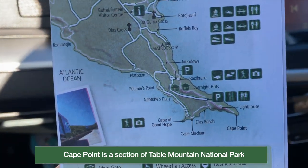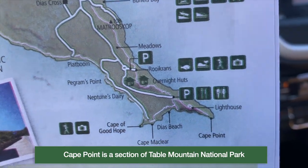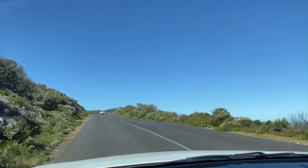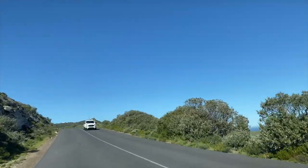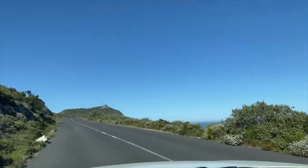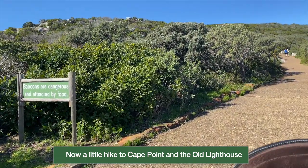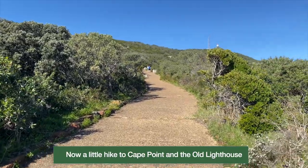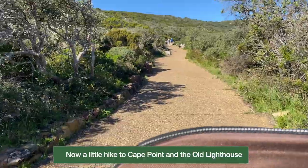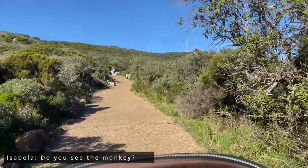Going to the lighthouse at Cape Point down there. I see a lighthouse. Supposedly it is where you can have the best views of the Cape. Now we are going up to see the lighthouse. Wow! Você tá vendo, macaco?